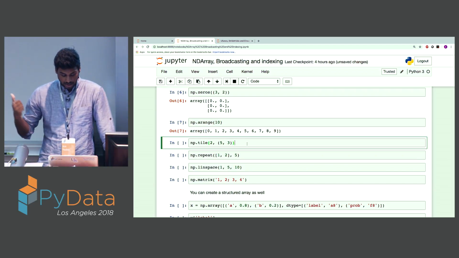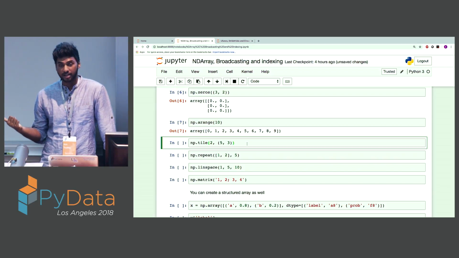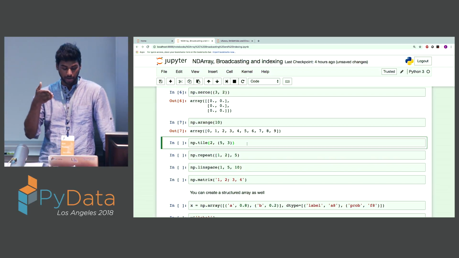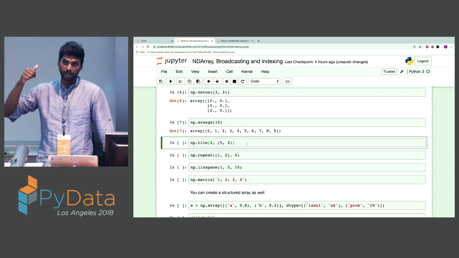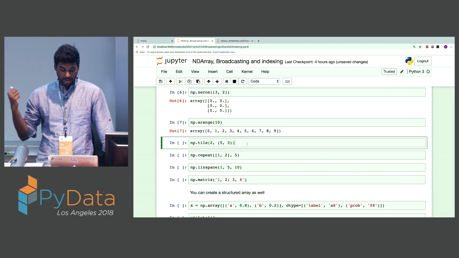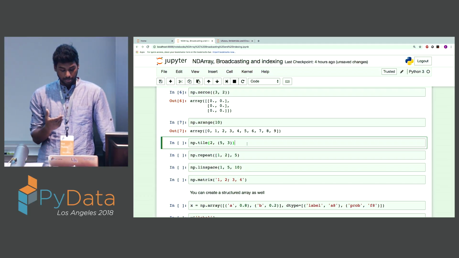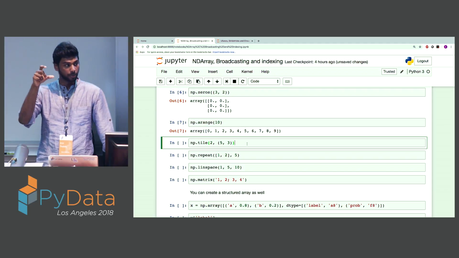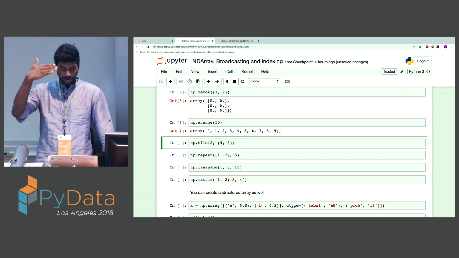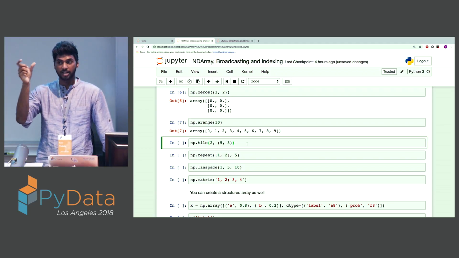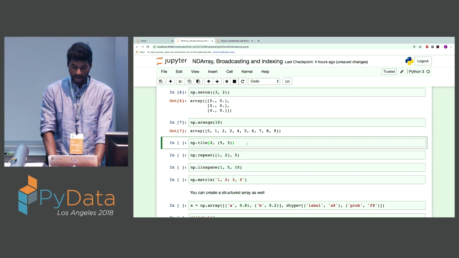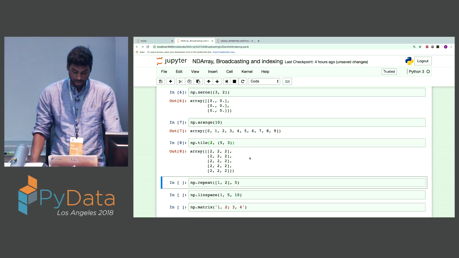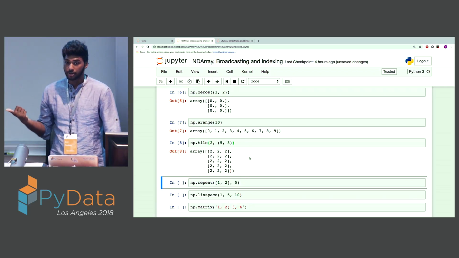Two more cool functions are tile and repeat. What tile does is it takes the first argument, in this case it's 2, and it tiles it together in the shape passed as the second argument. In this case, it's 5, 3. So that means this function will take the element 2 and replicate it so that it reaches the shape 5, 3. So in this case, you now have an array with 5 rows and 3 columns, each of the element 2.